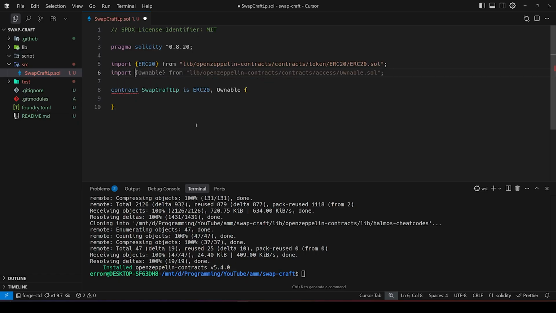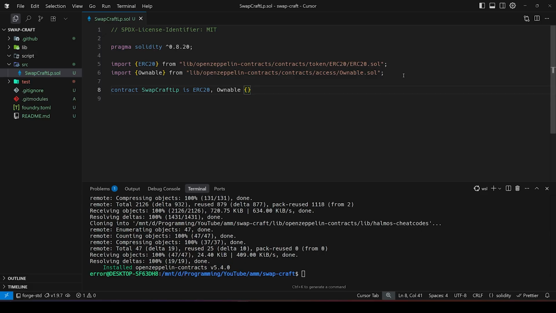And next we have Ownable from the same path, Ownable from lib/OpenZeppelin. Oh, thank you, my AI agent.